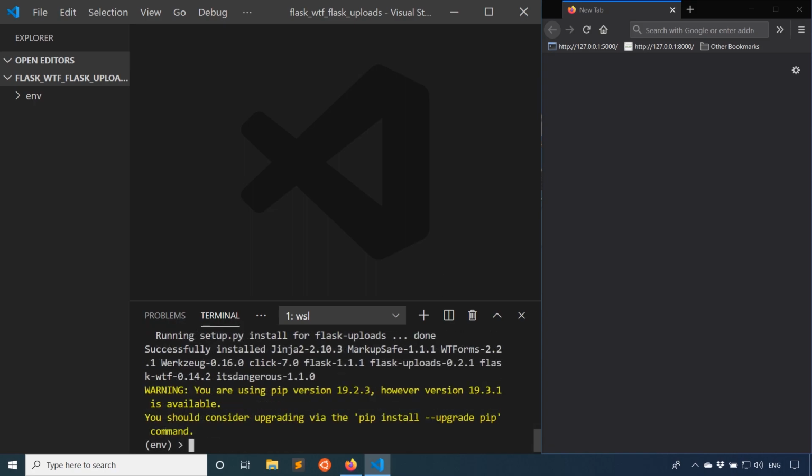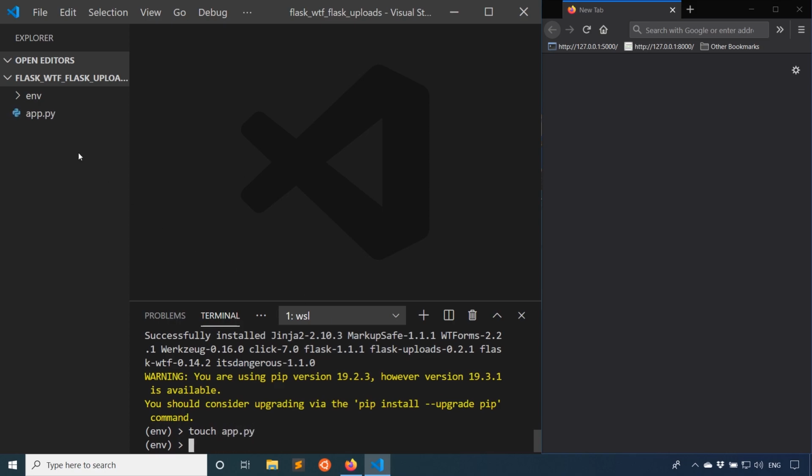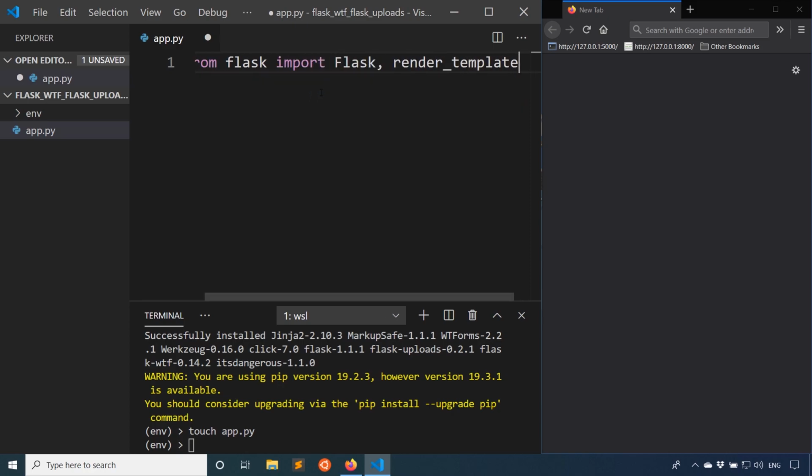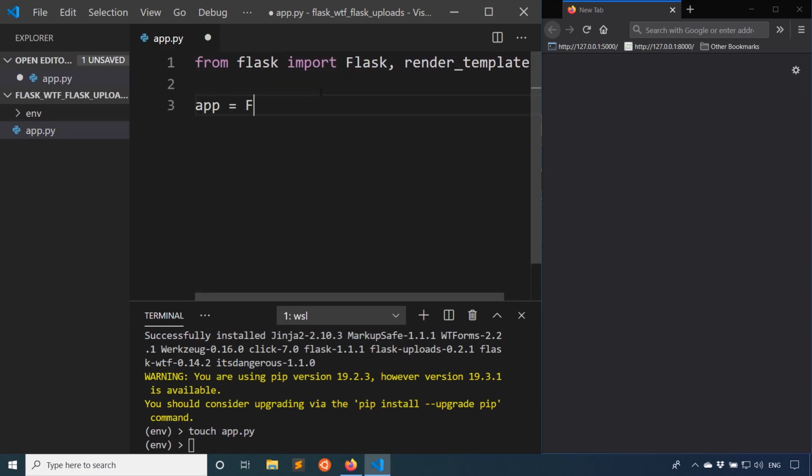Okay, now that it's installed, I will go ahead and create an app.py file. I'll put everything in one file for this, at least all of the Python code. So what I need to do first is import from Flask. So from Flask, import Flask, capital F. I'll also use render template, and then I'll instantiate the Flask app. So that part is done, and I'll create a route that's going to hold everything. So it's just going to be on the index, and I'll call it index. And for now, it's going to return ready.